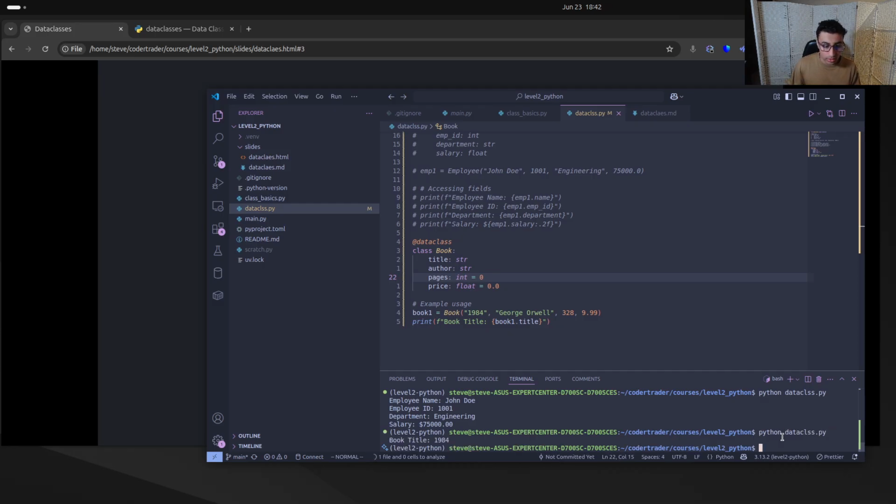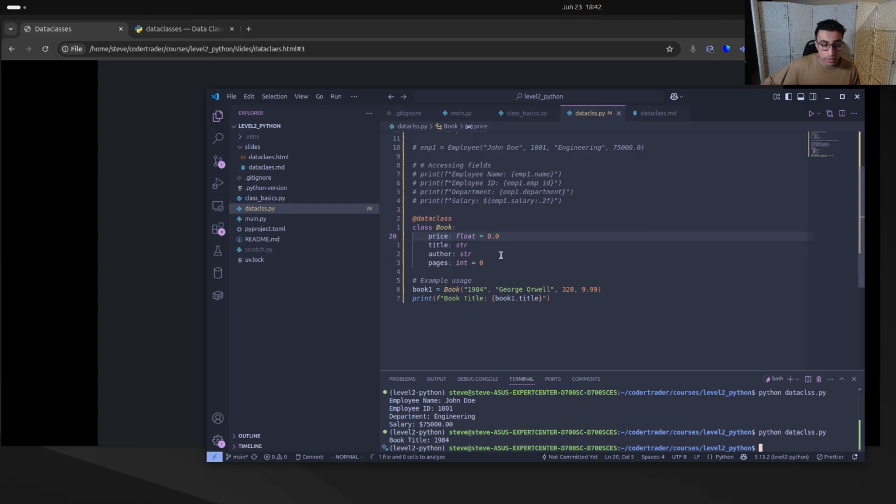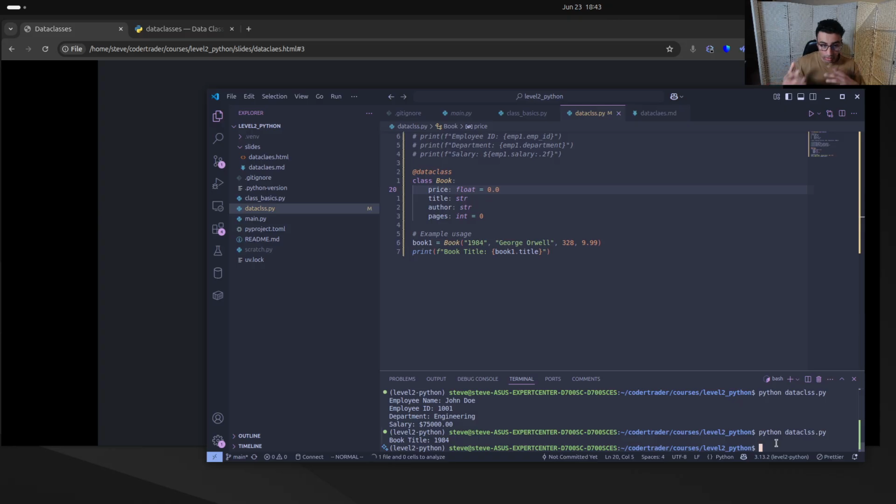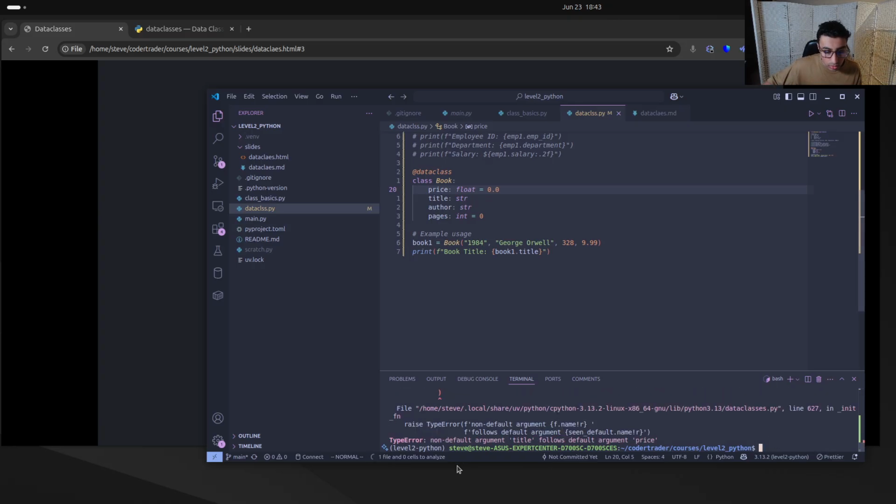Anyway, let's run it. So we get that. Now, the thing with default values is you have to put them under all the things without default values. Otherwise, you get errors. When I was coding, that's just a little something to remember, because I would get an error. So if we run this, it'll actually say you can't have it like that. See? Non-default arguments title followed by default arguments price. What that's saying is you need to have all the ones with default arguments at the bottom, so just get rid of that. And then we'll run it.